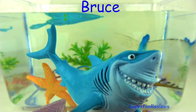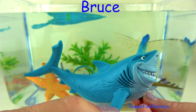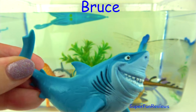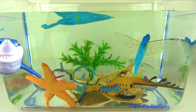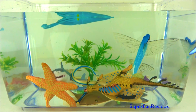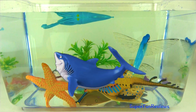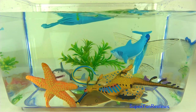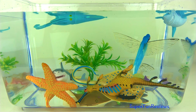This is Bruce from Finding Nemo. He's a great white shark. He is the leader of the Fish Friendly Shark Support Group. Bruce is a kind and pleasant shark. He is also known to be jolly, laid back and a bit of a jokester. However, his personality changes when his instincts start to kick in, and this makes him turn into a mindless fish-eating shark temporarily. Fish are friends, not food, is one of his favourite sayings.